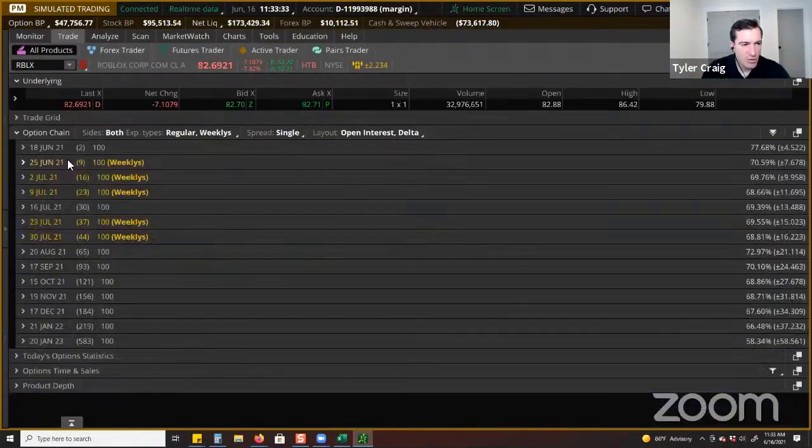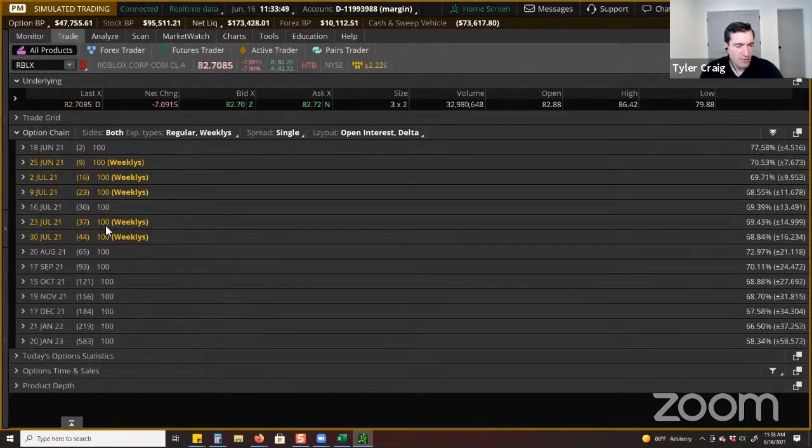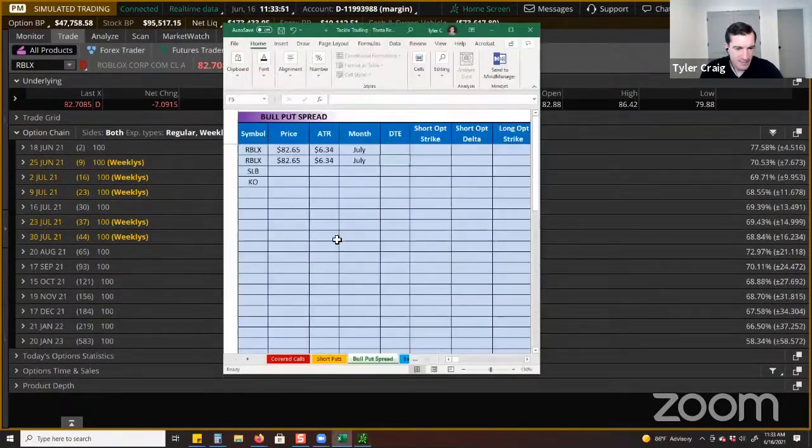Days to expiration. So when I look at my option chain back on the trade tab, the days to expiration is this number in parentheses. Right now, it's actually a pretty good time to illustrate this because the math is easy. We are exactly 30 days from next month's expiration on the monthly. So 30 days is the DTE.